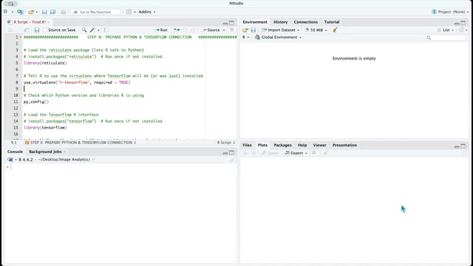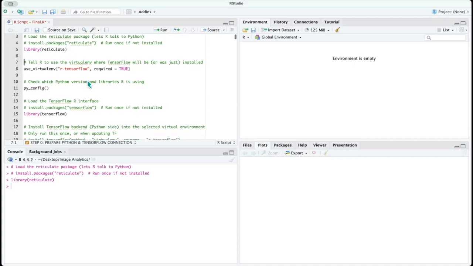First, we need to use the package reticulate. You can install the package and just run it once. Because I already installed it, I don't need to reinstall the package. I just call it. Now I will tell R to use the virtual environment where TensorFlow is installed.